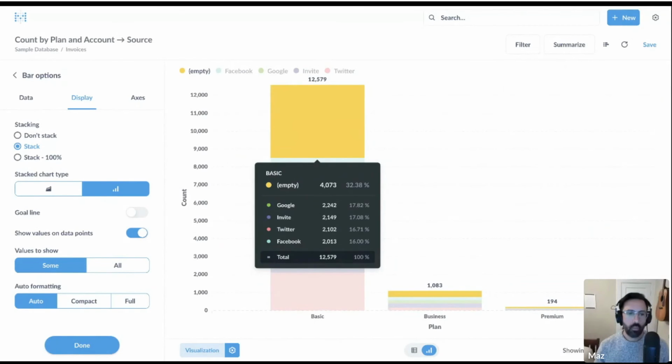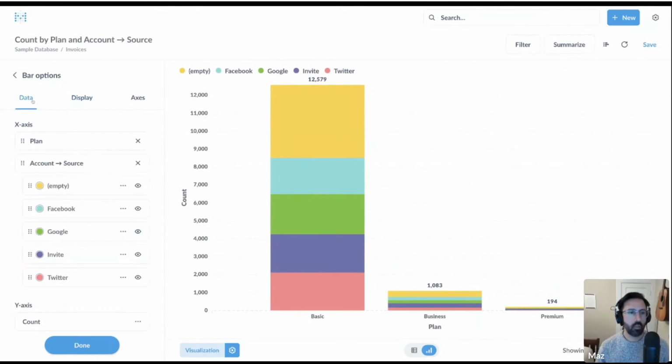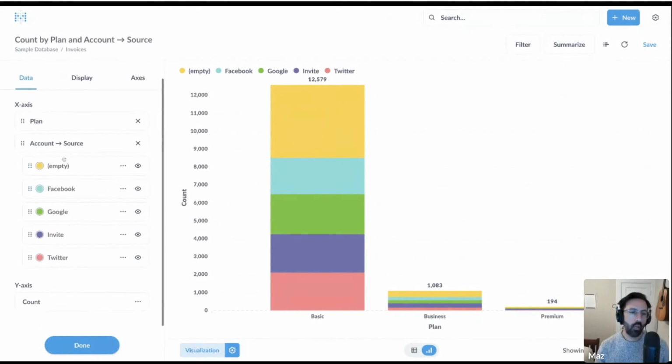I feel like there was something else I wanted to say here. Oh yeah, it was about how it might not be self-evident that this is the way in which you can determine which of your dimensions is doing the breaking, the breakout versus the x-axis. There are some improvements in the works to make this a little clearer and more appropriately label this as the breakout rather than a sub-property of the x-axis, which doesn't make a lot of sense.